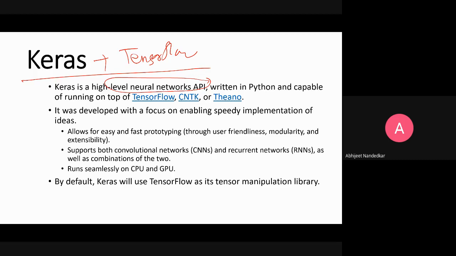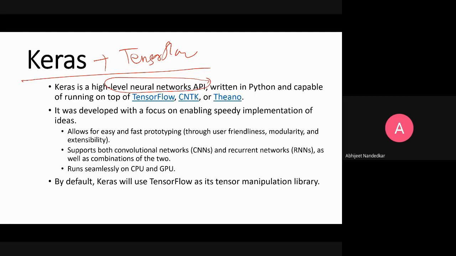It was developed with a focus on enabling speedy implementation of ideas. So why is Keras powerful? Because it has a very good amount of ready-made commands to implement neural networks. Your focus will be on development of new architectures, and that focus you can easily achieve with the help of Keras.